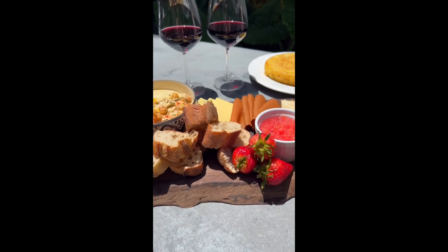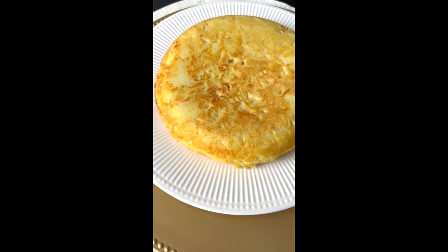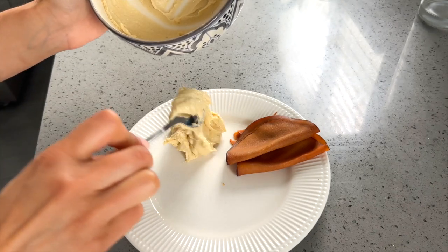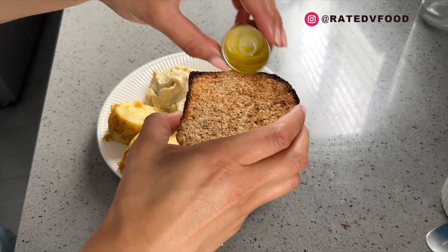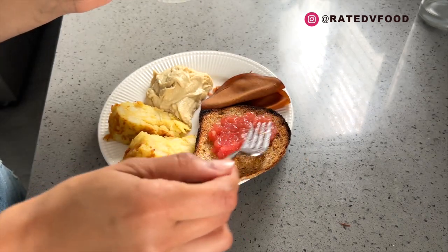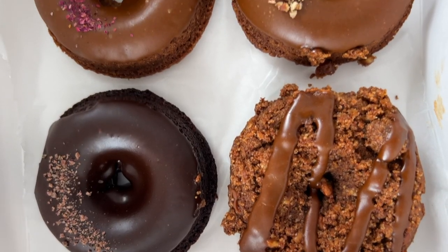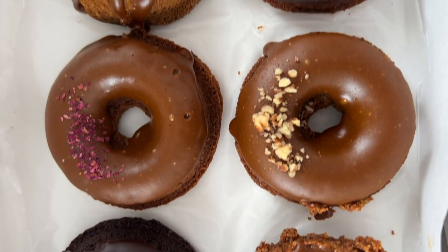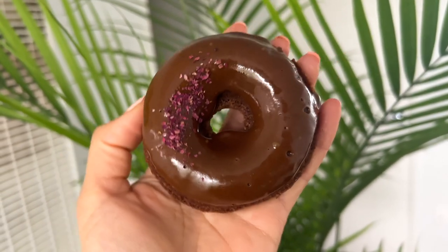Last weekend I had a charcuterie board with a girlfriend of mine and I made a Spanish tortilla because I was craving it, so I had leftovers for breakfast. I freaking love hummus — I could eat it any time of the day. So I had more tortilla and made some pan con tomate with olive oil and grated tomato, all leftovers. I love leftovers. This was really good and I was happy to eat it. Then my friend brought me this box of Thrive donuts because her roommate makes and sells them — they were some of the best donuts I've ever had in my life.